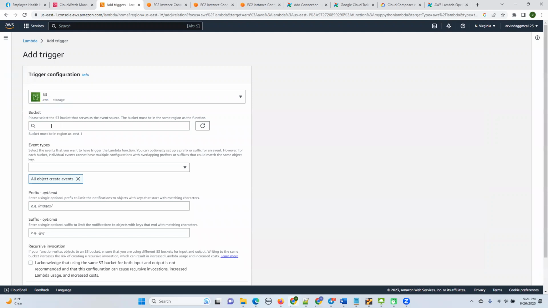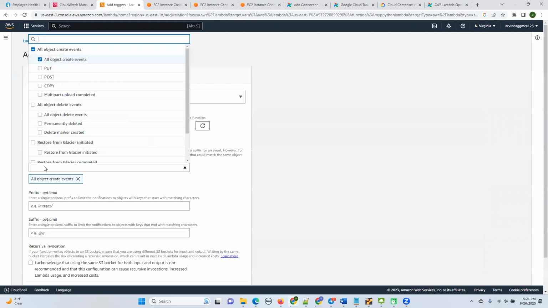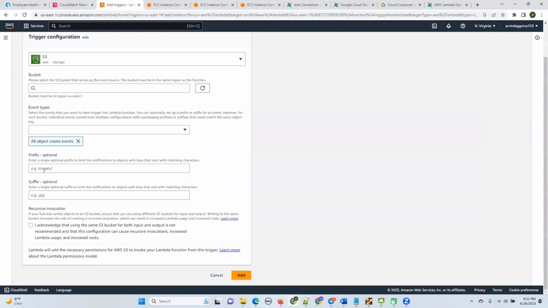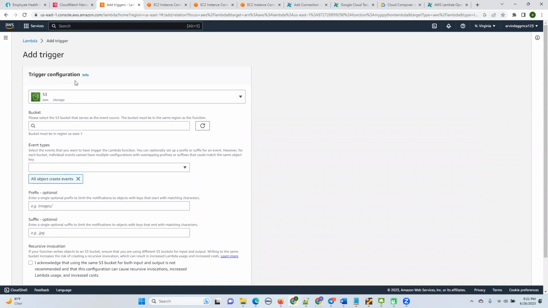I will specify this particular bucket, and here I can create an event. This event will fire whenever a file is copied, with a prefix, right? Prefix means some folder in the particular bucket, and suffix is like when text files or JPG files are coming. So I want to trigger my Lambda.